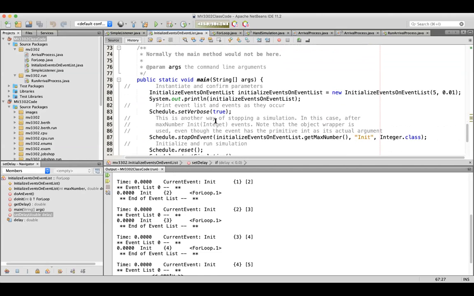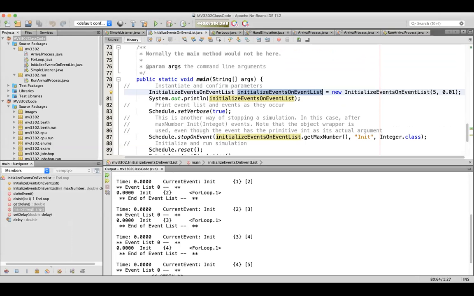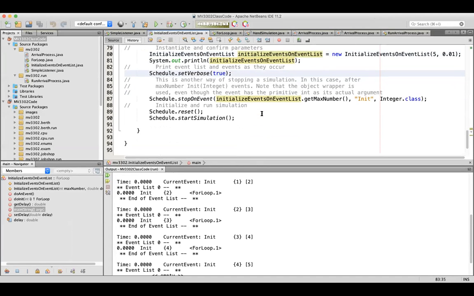But okay, so here we're going to instantiate it, and we're going to run verbose.